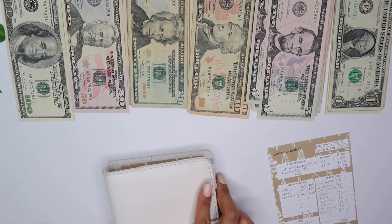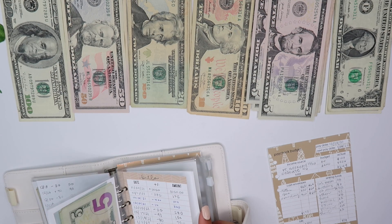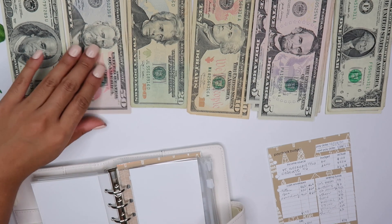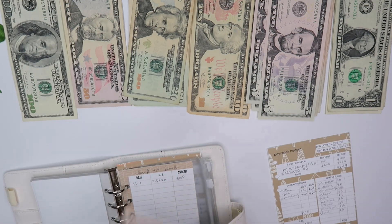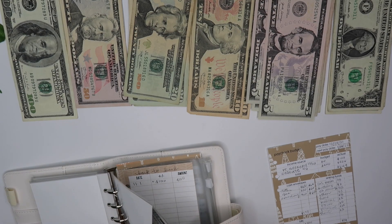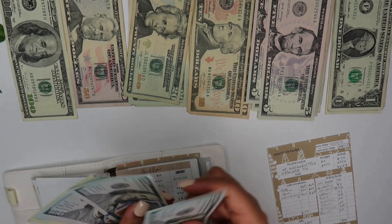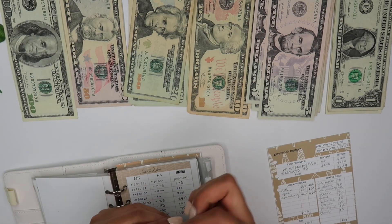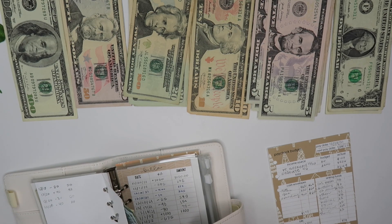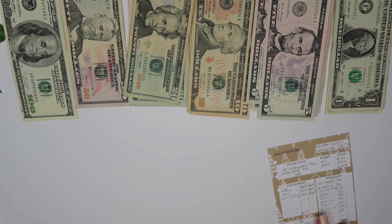I forgot to add debt — we're adding $50 extra dollars in there, to back to bank. Back to bank is getting $50 so I'm just going to put this $50 in there. There is money still for back to bank — we have $100, $200, and $250. I need to pay off extra debt and I haven't done that yet. I also still have some bills money in here — $100, $200, $300, $400, $425. I do have extra money in my checking account so I'll go back and update that.